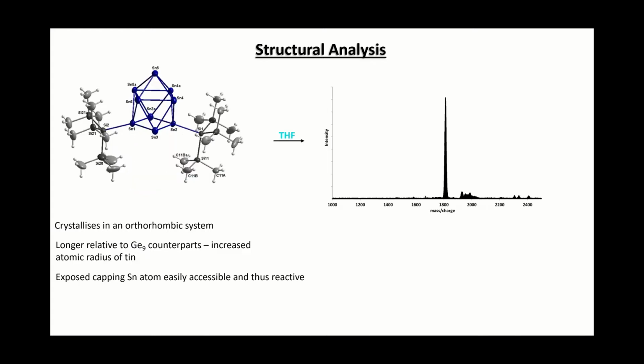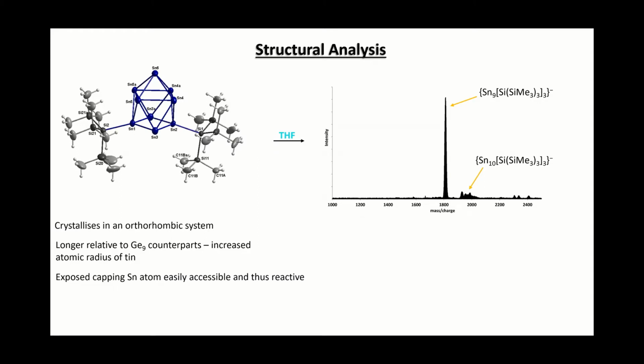Interestingly though, neither a mass spectrum nor an NMR spectrum of this cluster was taken in THF, so the mass spectrum is shown here. The cluster actually reacted with the THF in such a way as to render the solution nearly void of any of the original cluster. These new compounds were proposed to contain at least one other tin atom within the structure, as shown here, or to have an alteration in their ligand count in conjunction with this when compared to the original cluster. The high reactivity of the exposed tin atom could possibly be why the cluster reacted in such a way.